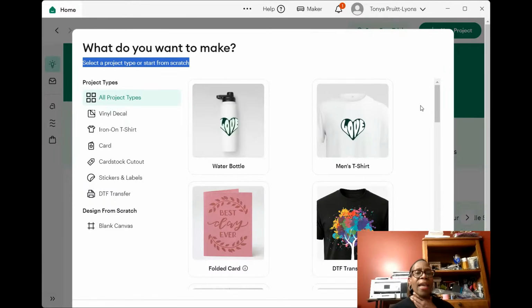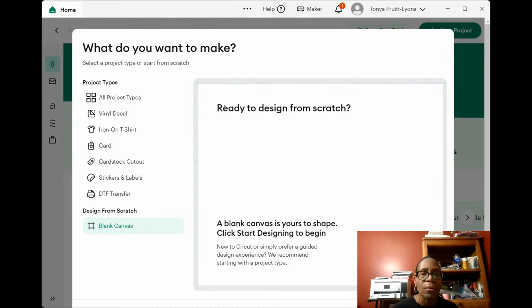Hold on a minute. Okay, so everybody see how I now have Cricut open? Oh Lord, Cricut keeps changing the interface.